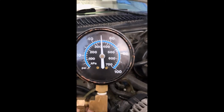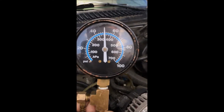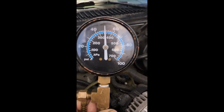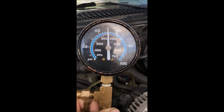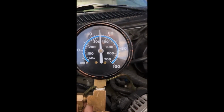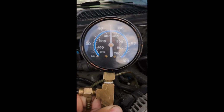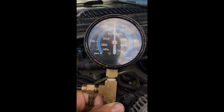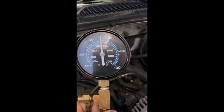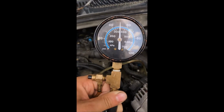Now, the next test would be a residual test, which in that test you turn the key off, and once the key is off, you watch and see if the fuel pressure drops any. Turn the key off. Alright, so now that the key is off, you can see that the fuel pressure stays exactly the same, which means that there's no internal leak or external leak with this fuel system.